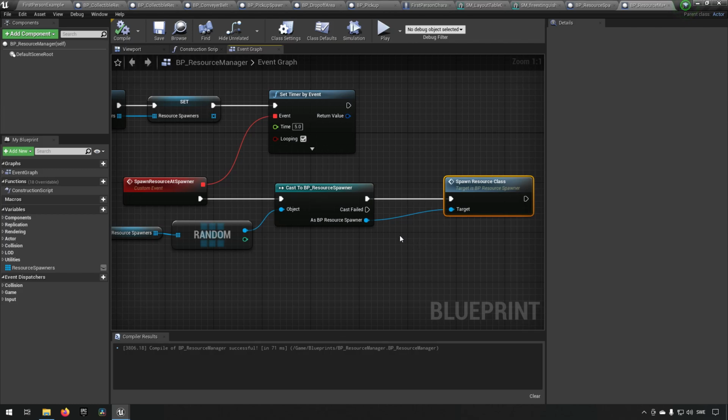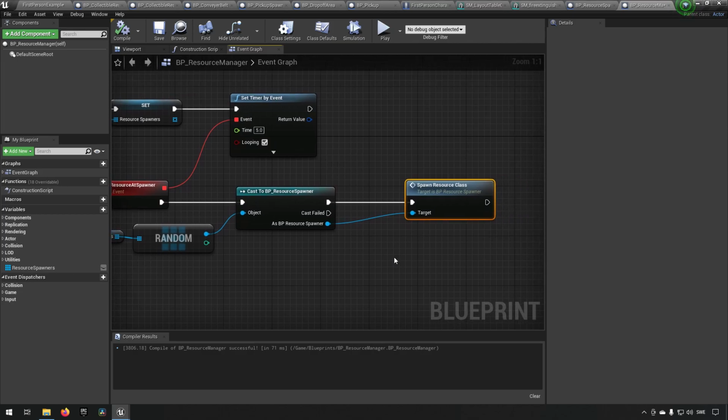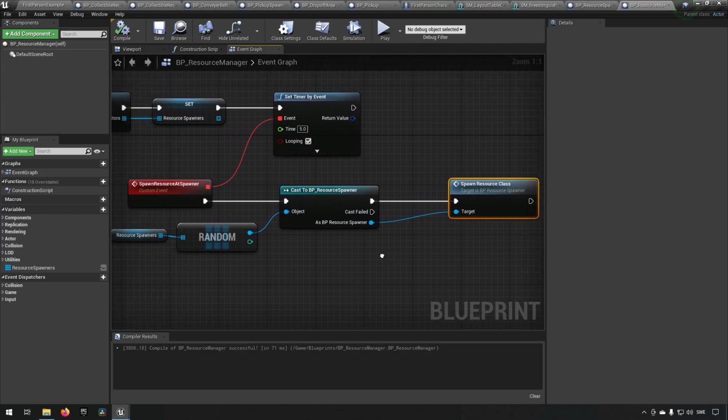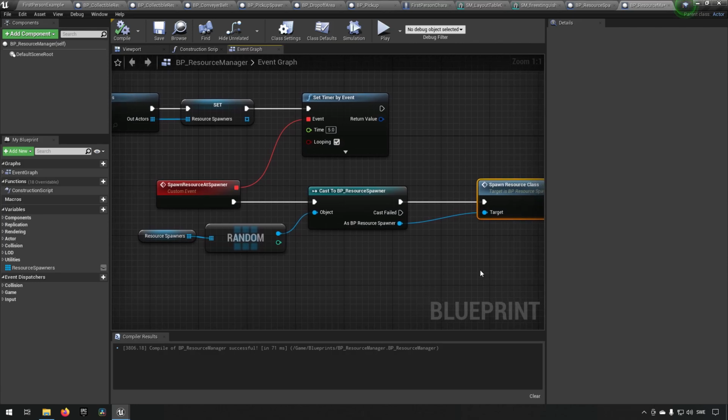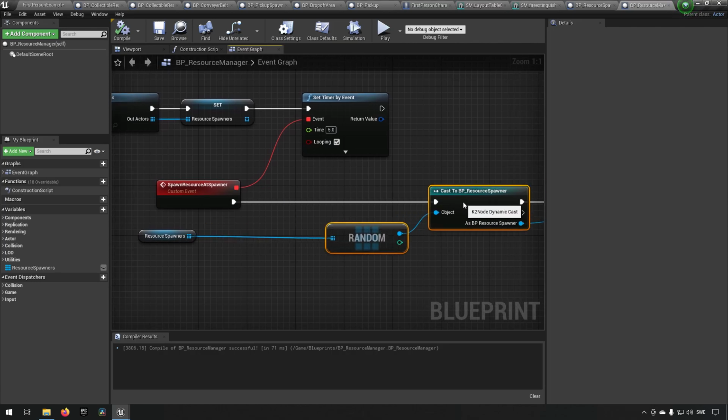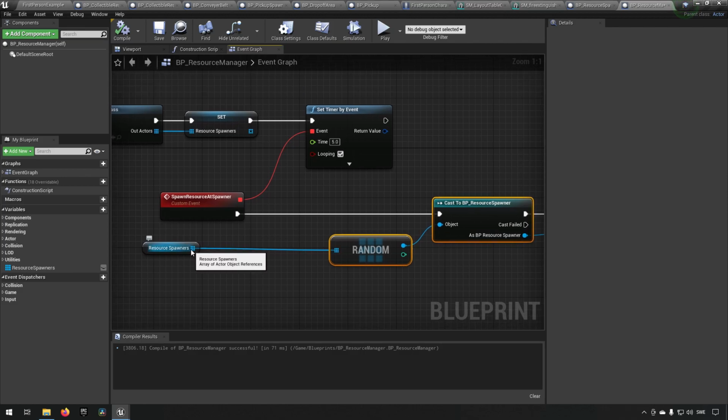Not sure which one is the best, because if we have a situation where all of the resources have been spawned, calling on this event again means that we would continuously be doing this chain of logic, because it's trying to respawn stuff, but it's not allowed to respawn stuff because everything is already respawned. So it's a matter of preference, I guess, here, but let's do the loop one. It'll be less random, but that's okay, I think.